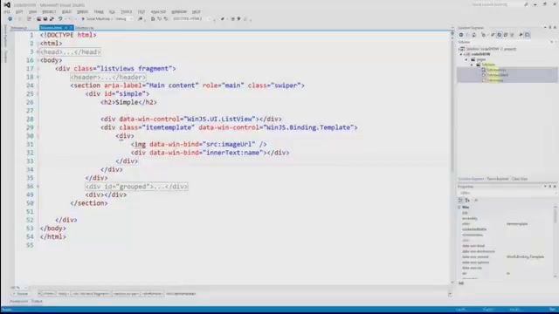Now, in this simple example, I have a list view. It has a data-win-control of WinJS.UI.ListView. Now, if you have a list view, you're going to be rendering some content in it. And if you're rendering some content in it, you're going to want to control how that content shows up. Sure. And that takes a template. So we use another control called the WinJS binding template. You're getting 2 for the price of 1 in this demo. Wow. Because I'm showing you the list view and the template that controls what the individual items look like inside.